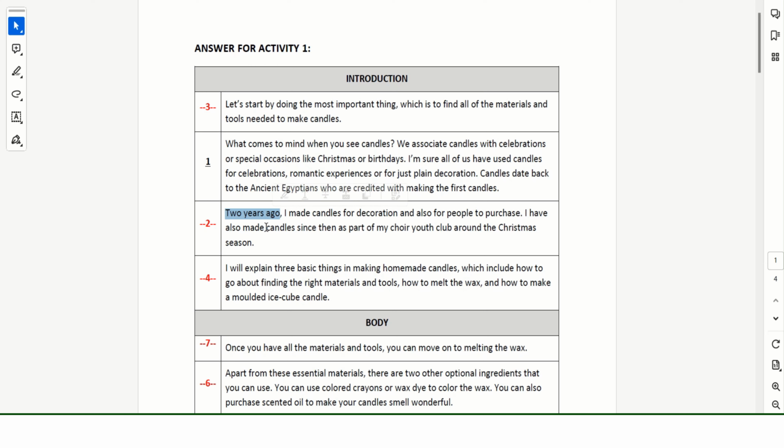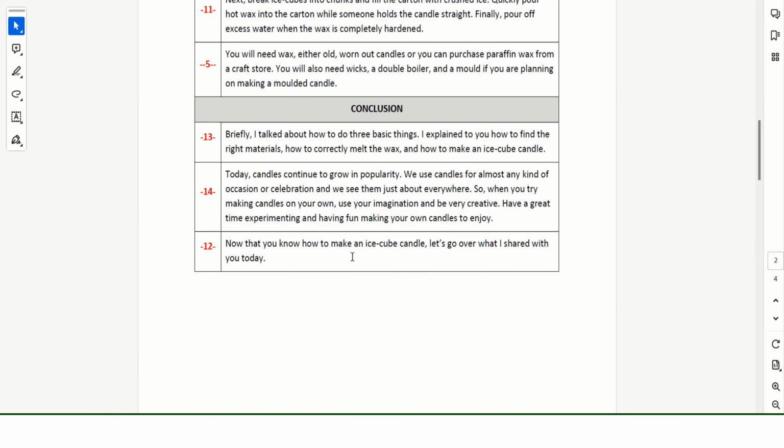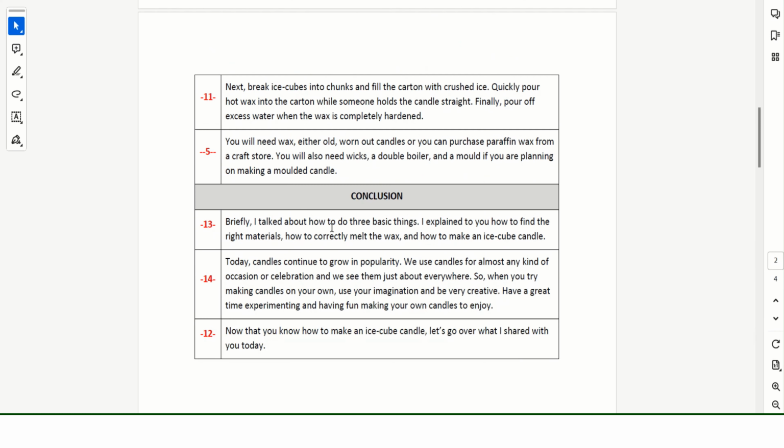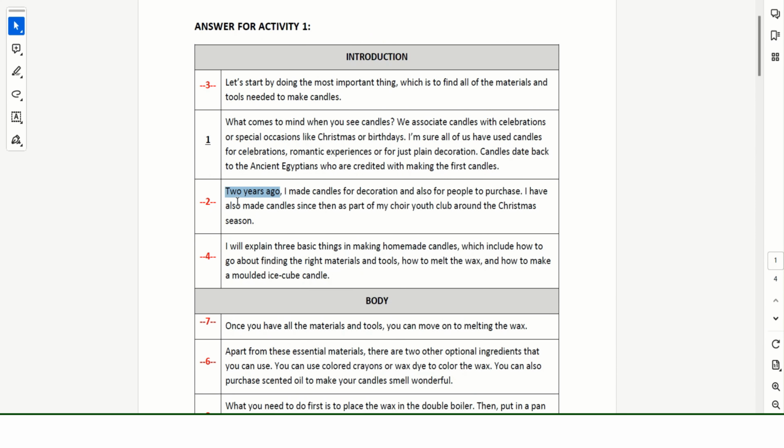However, before you decide on the whole thing, you have to read the entire sentences given, and then try to find the main idea of the text. What is the main idea? Basically, you can say that this text is about making ice cube candles. A candle derives from wax. So we know that the text is about making candles. So this is number two because of the keyword here. It begins way earlier compared to the other sentences. And then it talks about the candle-making process.